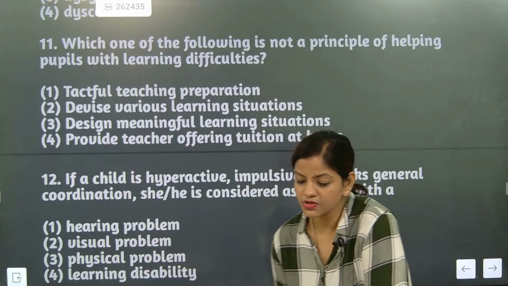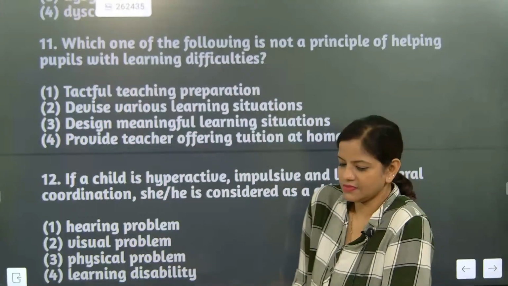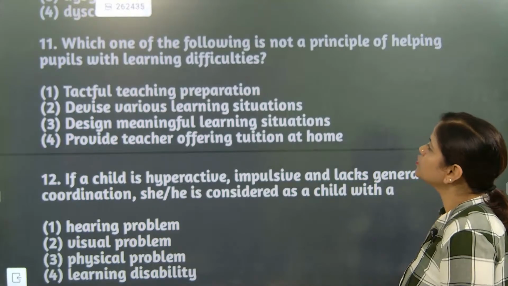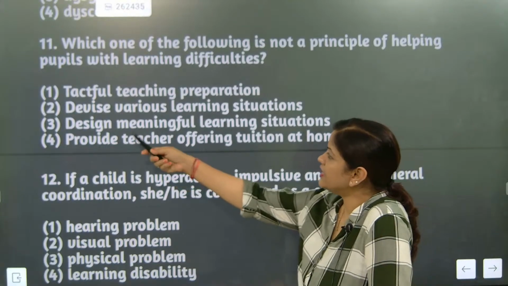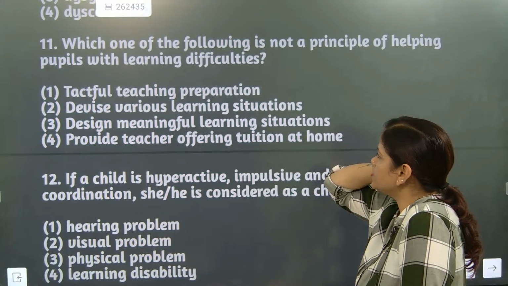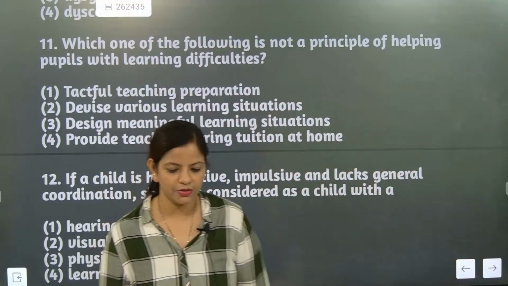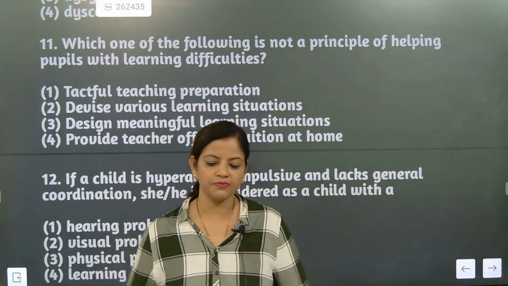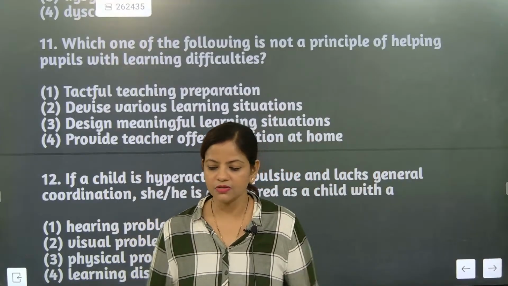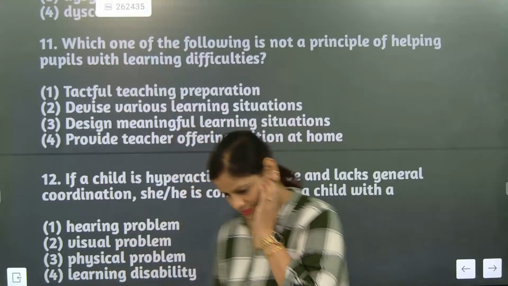Now look here. One student is having an exam tomorrow. He is stuck in questions. So I just helped him. That's it. Now, tactful teaching preparation, devise various learning situations, design meaningful learning situations, provide teachers offering tuition. 100% the school will not allow you to take tuition at home. Understood? If you are a school teacher, you can't teach at home because that will become a monopoly. That's not good. So they are telling like that.